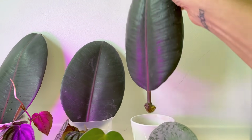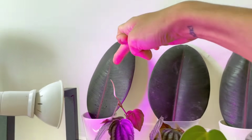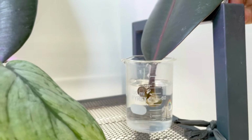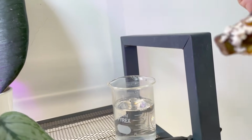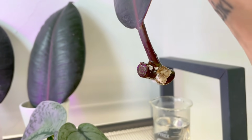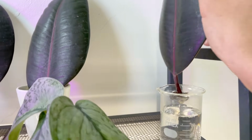Give it more time. Or it's possible that out of these three, because this one's closer to the window, maybe it's getting a little bit more light. I'm not sure. And this one's in a beaker. And I actually just moved this here. This did not live here for a while. I moved the vessel. So this is doing interesting. I can't say it's well or not, but something's happening.